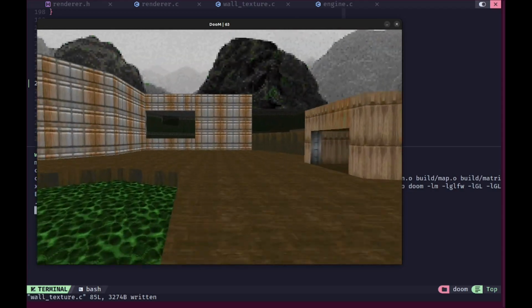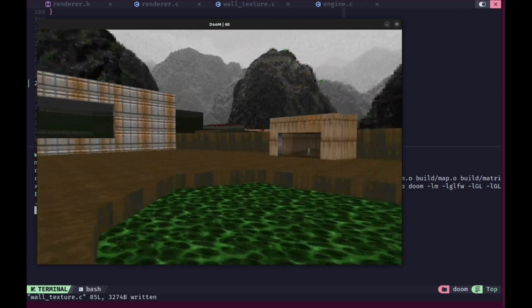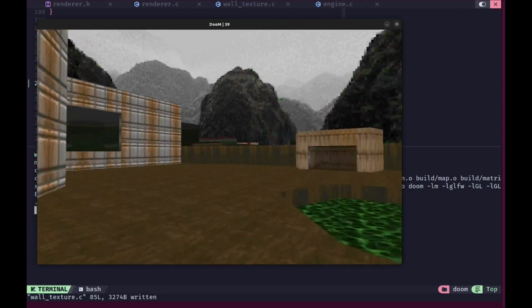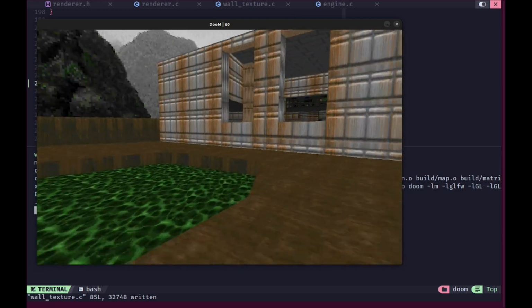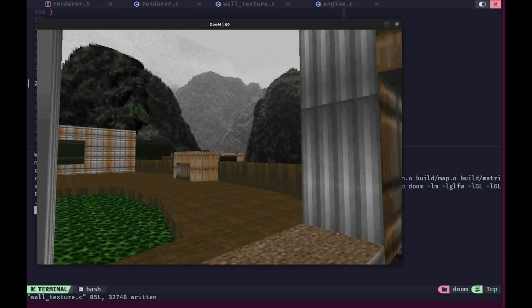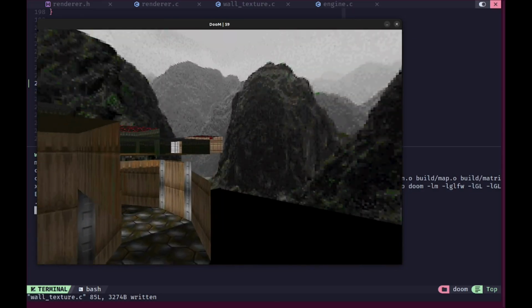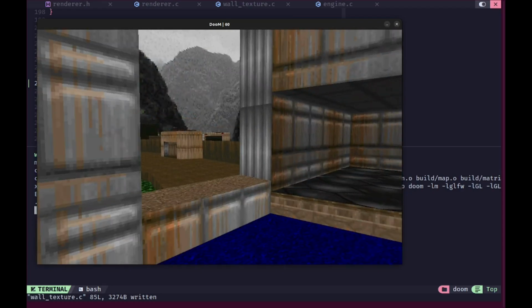Anyways guys, this is pretty much it for this video, and I'll see you in the next one, in which we're going to look into a small problem. You can see that we can see the other sector from here, even though we shouldn't be able to see it. It shouldn't be displayed from this side, so we need to understand how to stop those sectors, for example the exit sector, from being visible from here. So we are going to look into that in the next video.